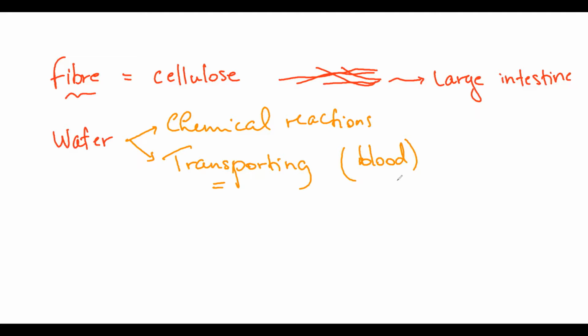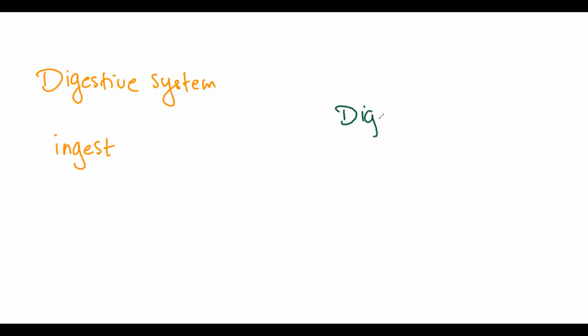What else? Let's go now to digestion. Let me begin with the digestive system. The digestive system is the system, of course, that deals with what we intake or what we ingest. The dealing of the digestive system with what we ingest is called digestion. And this digestion has two ways, either mechanical or chemical.